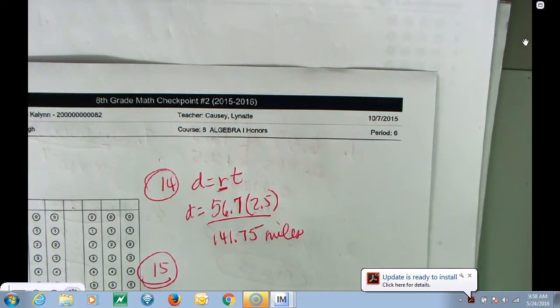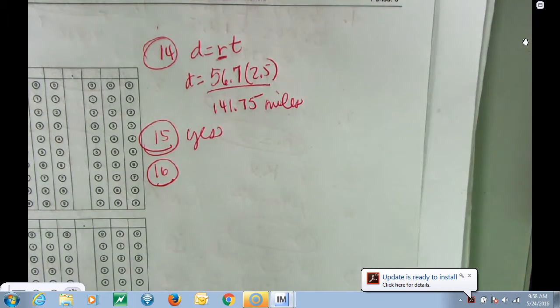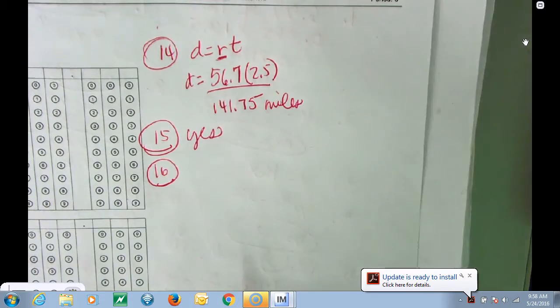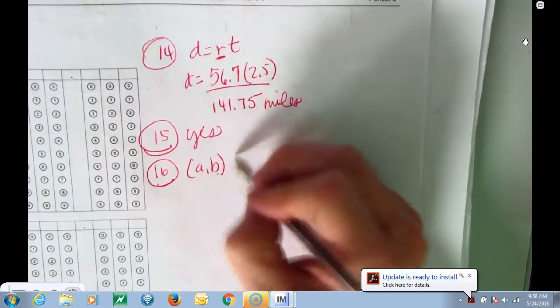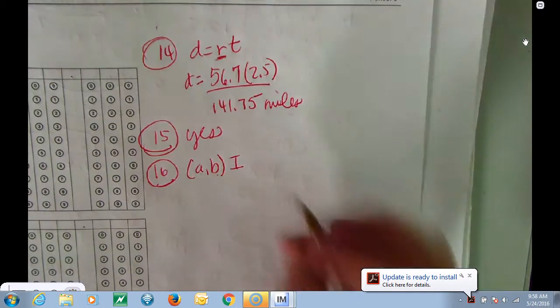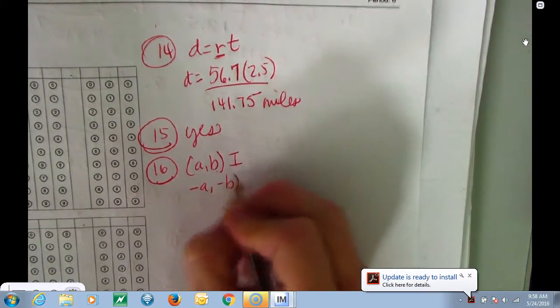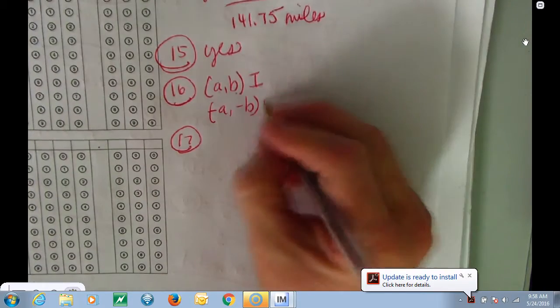And 15, was that a function? Yes. Only a couple of people missed that. Yay. We've learned functions. 16. Oh, and because of Coach King, we know 180-degree rotation. AB is in quadrant 1, huh? So if you're doing a 180-degree turn, flip the signs. Don't do anything to the numbers. Just flip the signs. So it's got negative A, negative B. Quadrant 3. Yep, you're in quadrant 3. Awesome.